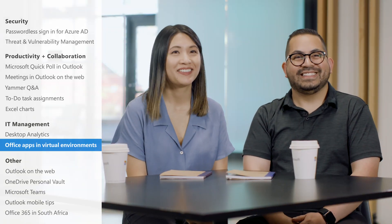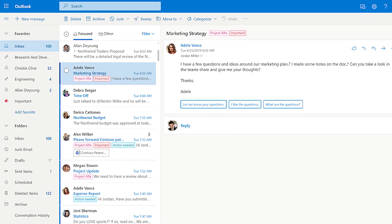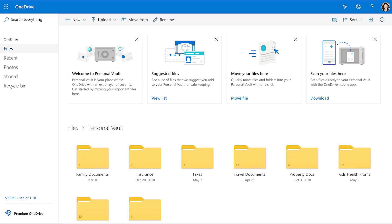Now we have a series of quick updates to end with. A new, faster, modern experience for Outlook on the web has arrived — sign in and check out Outlook's latest paint job. The OneDrive Personal Vault is now here, which is a protected area in OneDrive that only you can access via a strong authentication method or second step of identity verification.